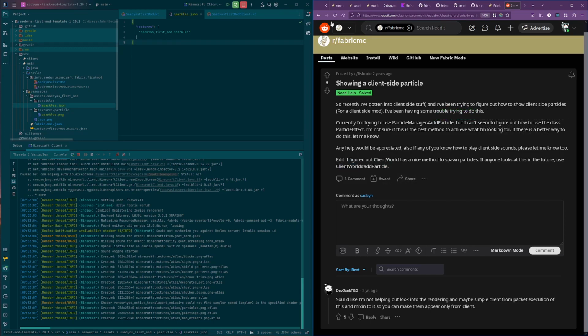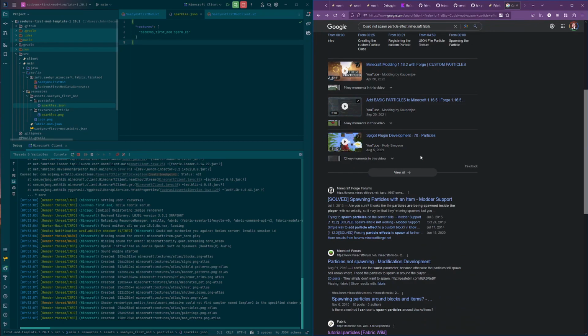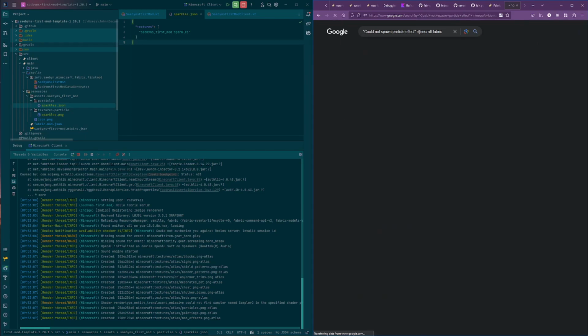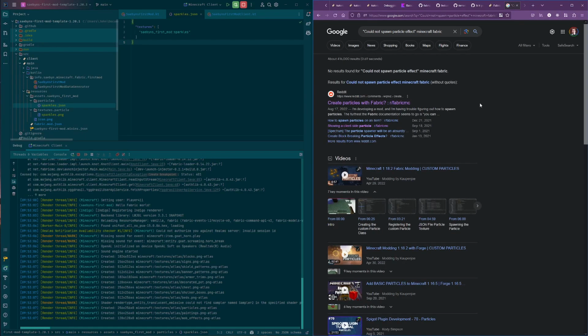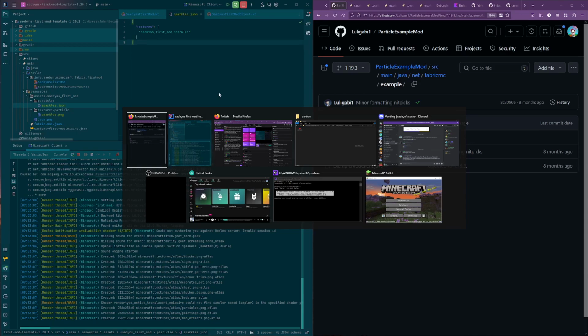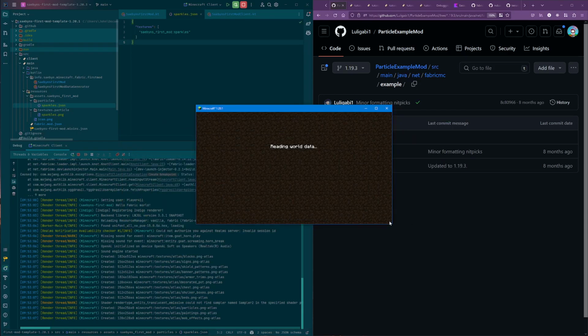Client world add particle is a thing. At least it was 2 years ago. Okay. What if we search for exactly this phrase? No results. No one has had this problem. I'm the only one. Just me.